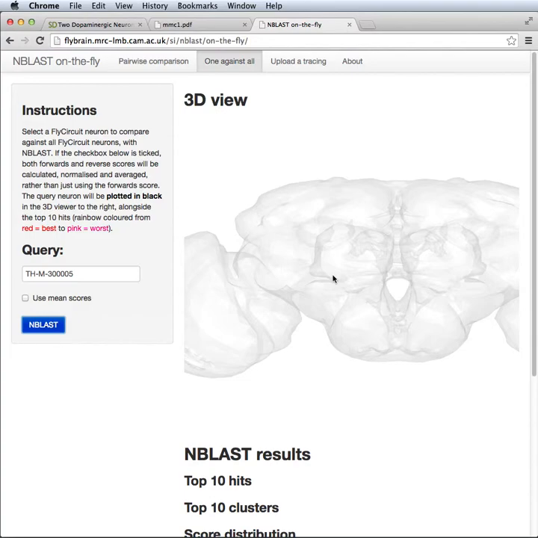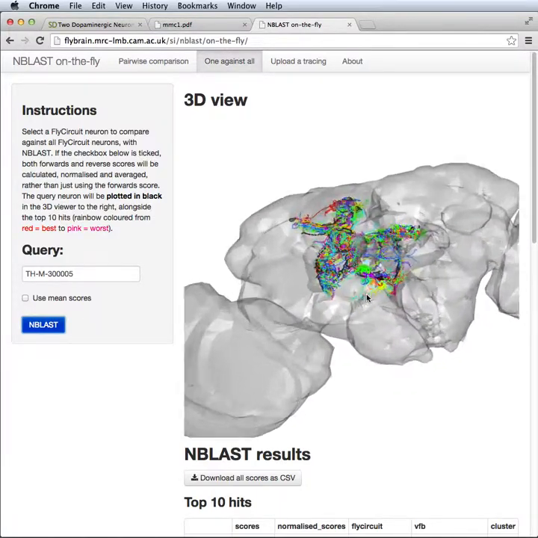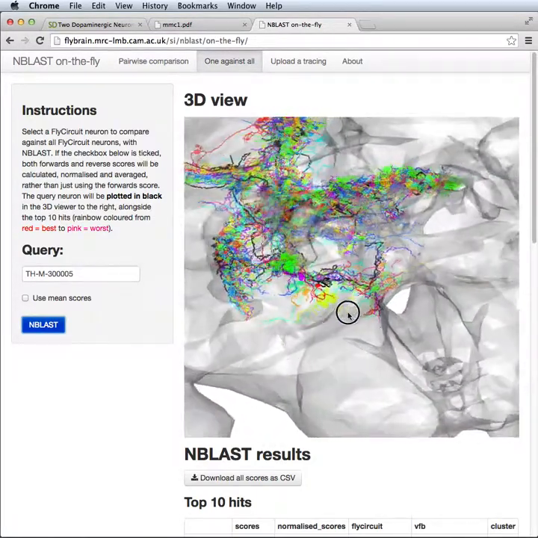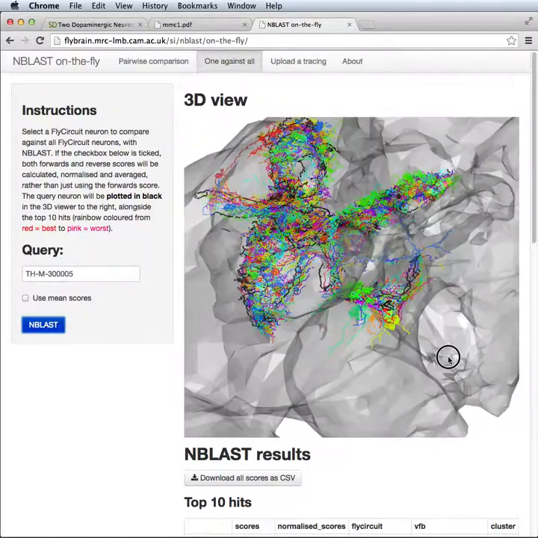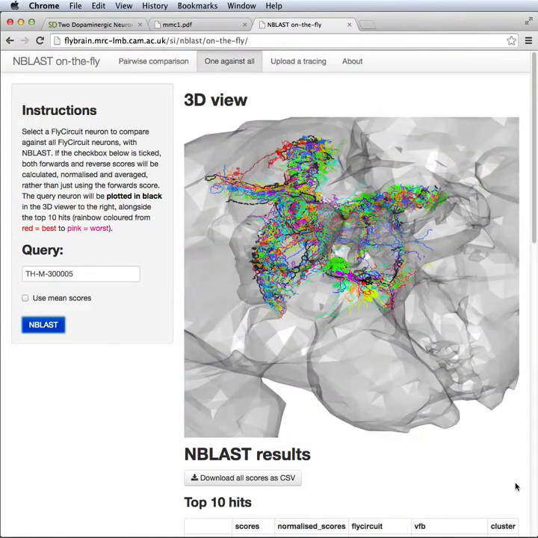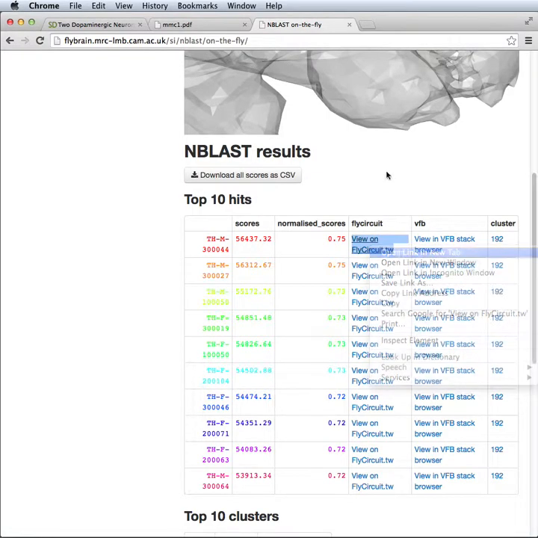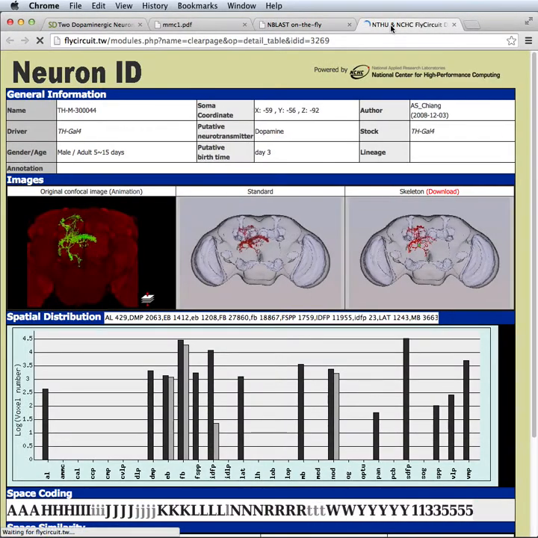They're just taking a moment to download the structures of the neurons from our server. Okay, now we can immediately look at these in 3D. Hopefully you'll see that they are indeed structurally extremely closely related to the query neuron, which is shown here in black. So we can find out more about these neurons. For example, we can view the raw data, which is essentially what we receive from Flycircuit here, and they provide other information, for example, indeed confirming that they think these are likely to be dopaminergic.